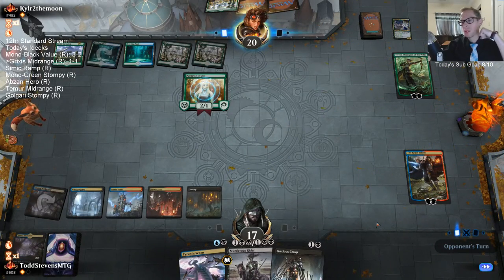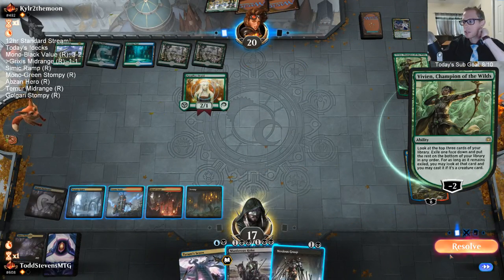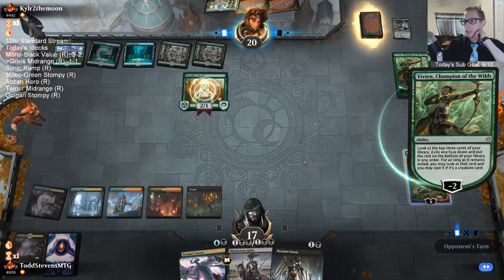Vivien and Paradise Druid is so nice. Giving that vigilance. Wow, they don't even give vigilance. You fight like a city brat. Okay.